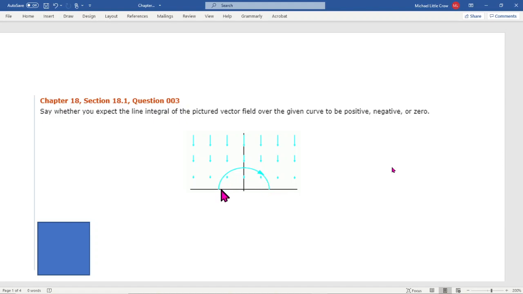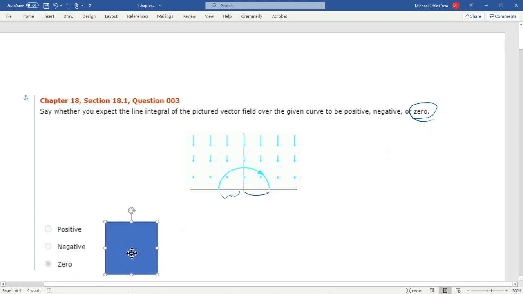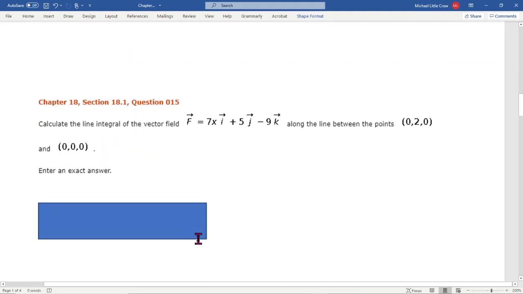So what the thing is, we've got symmetry between this half and this half. So they're going to cancel each other out. So it would be very easy to say, because of the symmetry, this is going to be pretty much negative, this is going to be pretty much positive, and the vector fields are looking the same on both sides, so we would expect 0 to be the net result. And that's what the answer was. Okay, so something like that.